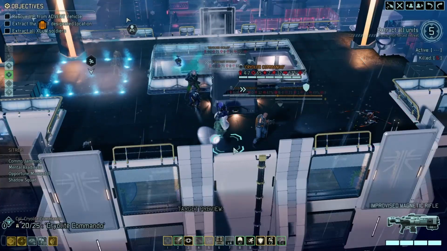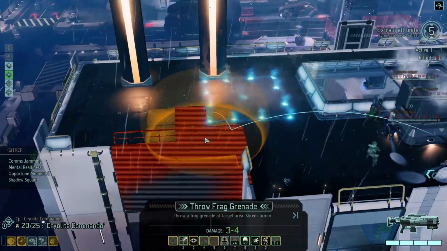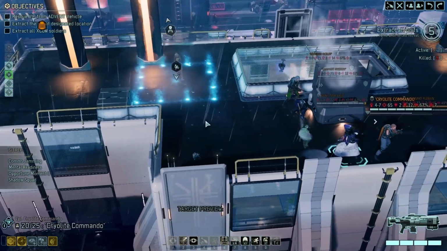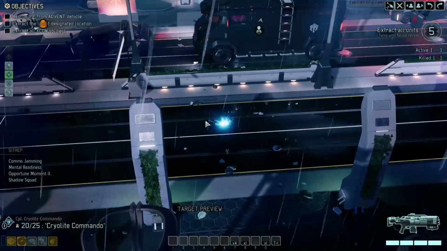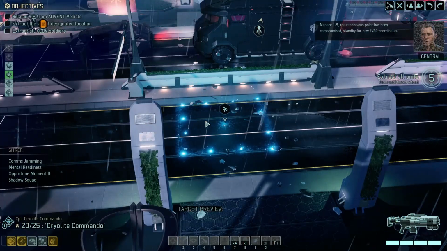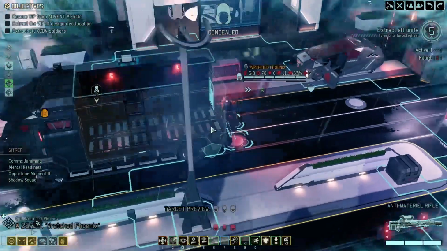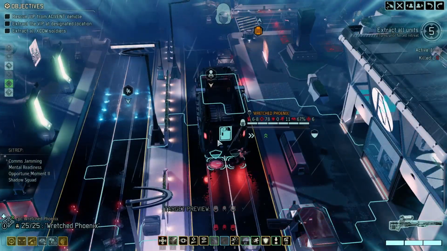Second person getting out next turn is going to be Cryolite Commando using their grenade to blow up the evac. I want to blow up the evac on this side to maximize the roof area I can walk across and minimize the line of sight that I open. All right, Bradford, fingers crossed. Hell yes, Bradford. Oh man, I was not confident after that first evac, but this second evac is on the money. If I were to do this now, we would get caught.